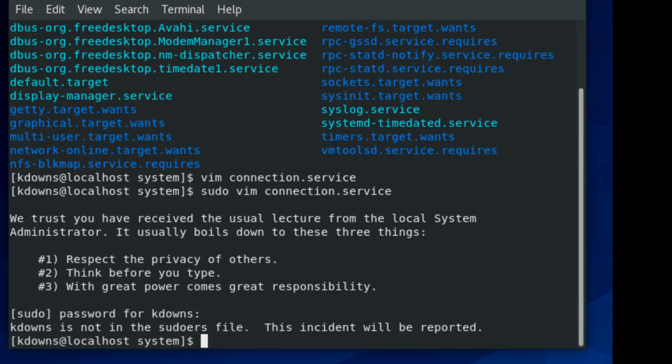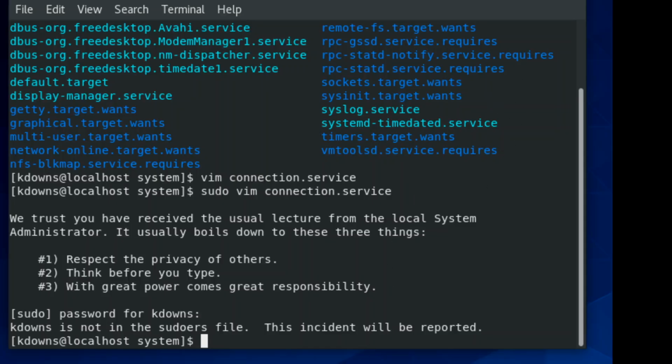Interesting. Okay. So this brings up an interesting point. I was going to switch to a privileged user on there. You can see where I tried to do sudo, and it tells me that I'm actually not in the sudoers file. That's something I'll have to add later on, but for right now, we're just going to go ahead and switch to root.